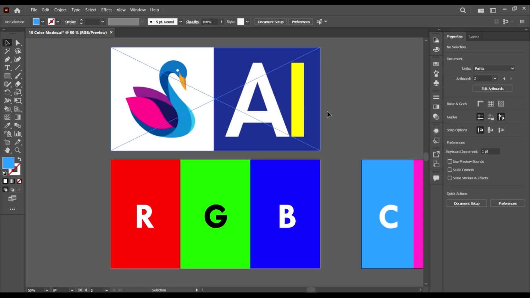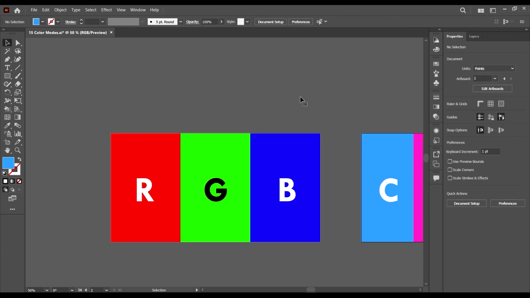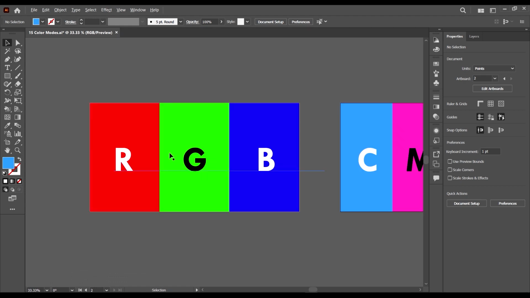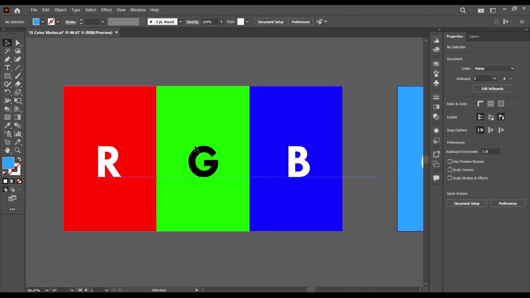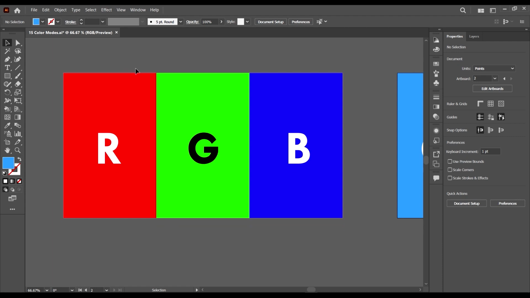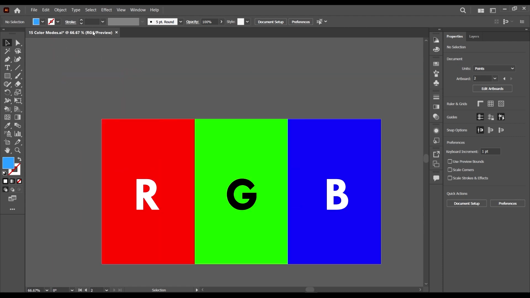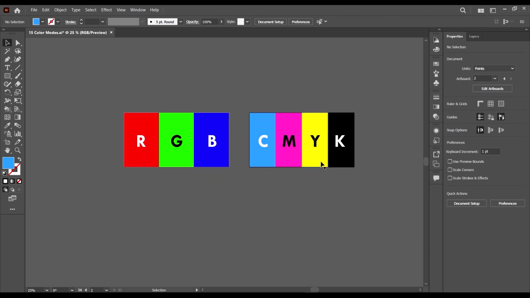And what's that? It's called light. Okay, it's called luminance. That's the secret ingredient that the RGB color mode has, and this light makes the RGB colors pop out, so they look more vibrant than the CMYK. As you can see, this project is an RGB project. How do I know? When you look at this place, you see RGB, so it means this is an RGB project. And as you can see, the colors are quite vibrant.